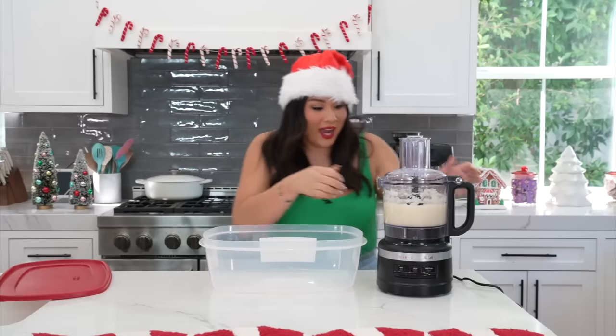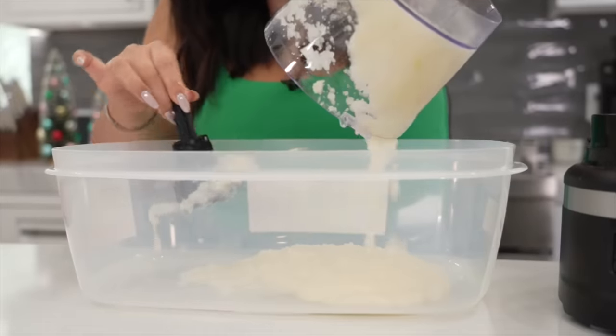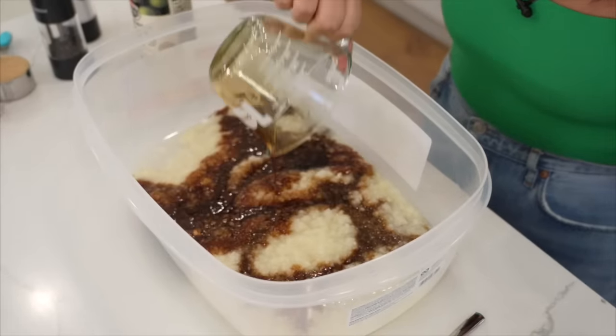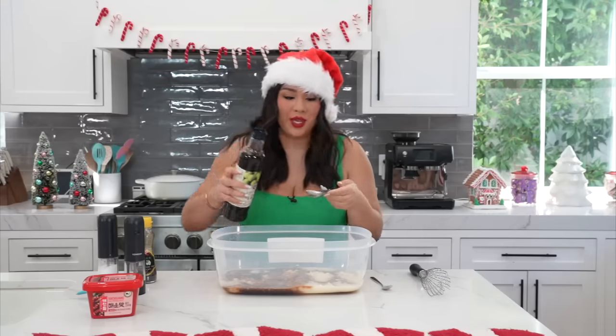So we're gonna start by adding our pureed mixture into our Tupperware. Throw that chunky goodness in. We have a mixture here of soy sauce and rice wine vinegar. We're gonna pour that in. Then I'm gonna add in plum syrup. I think this adds amazing sweetness. I got this at the Korean grocery store. If you don't wanna go get that though, you can add sugar, you can add honey, you can do really whatever you want, but the plum syrup adds some nice depth to it.